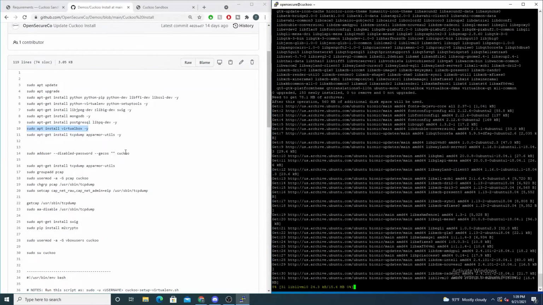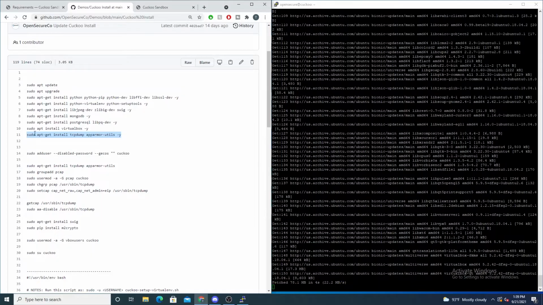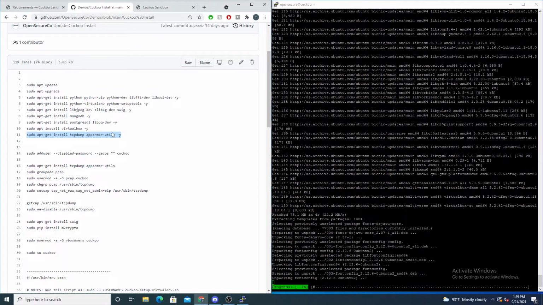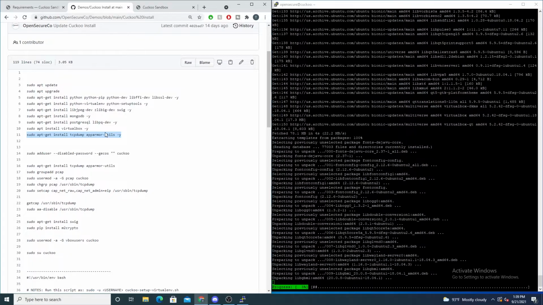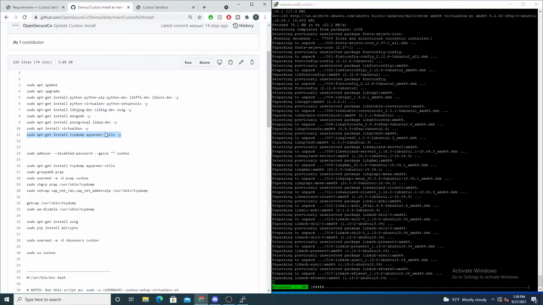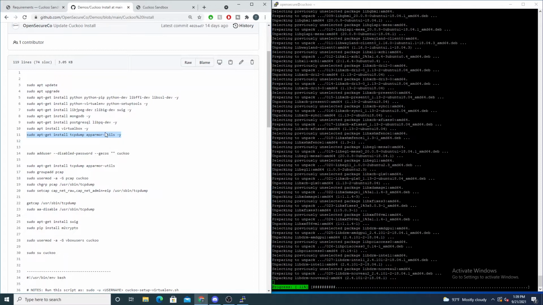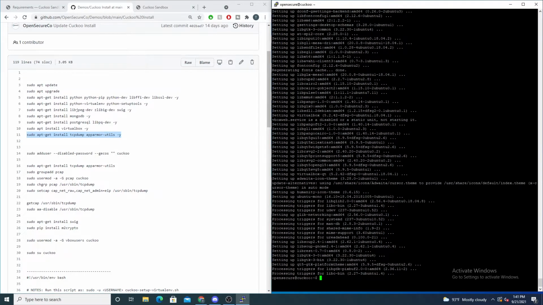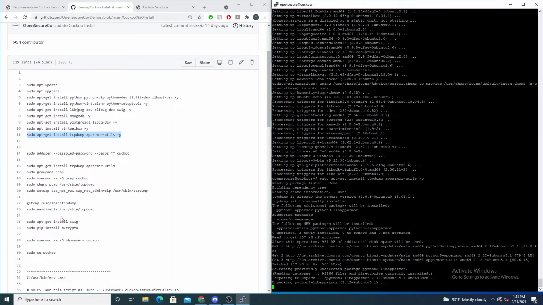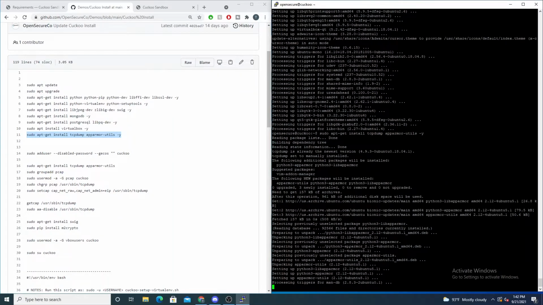Go ahead and install VirtualBox with this command here. Then we're going to install tcpdump and AppArmor utils. tcpdump is probably already installed. I'm just going to include it in this command anyways, just because I'm lazy. And all right, so we got VirtualBox installed, so I'll install tcpdump and AppArmor utils. And this is important because, in order to analyze the network traffic that is leaving and coming into the sandbox environment, we will need to use tcpdump and AppArmor utils to actually capture that traffic.